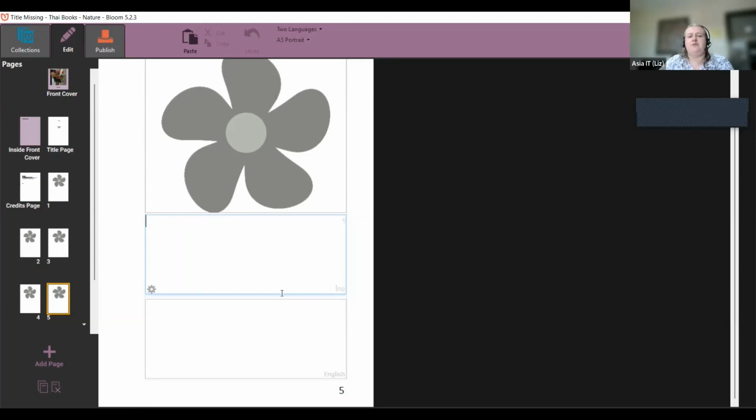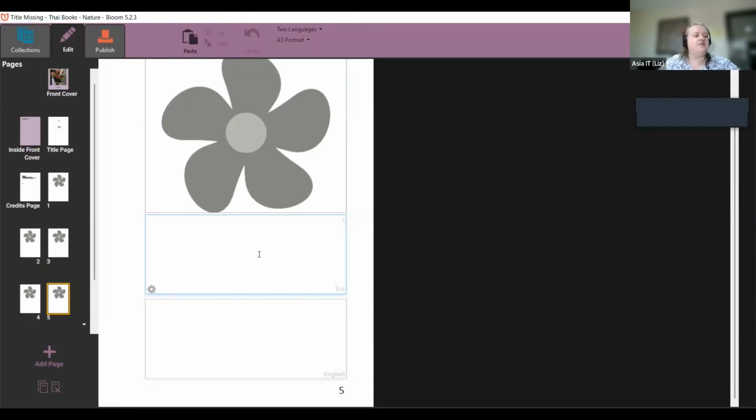So this is what I was referring to with, if you have more languages, the boxes are smaller. So if you had a whole paragraph of text that you wanted, you may want to just have the book in one specific language.